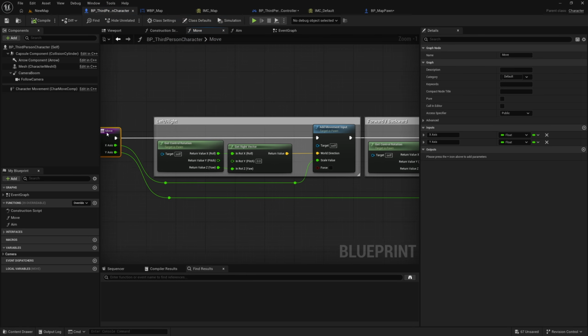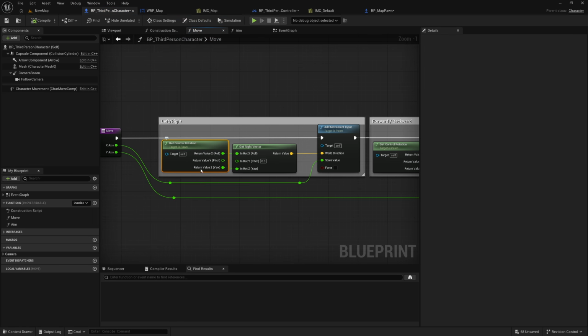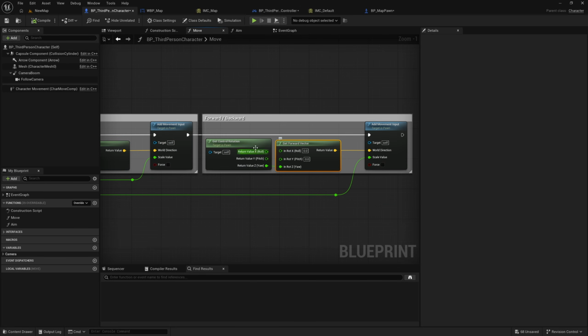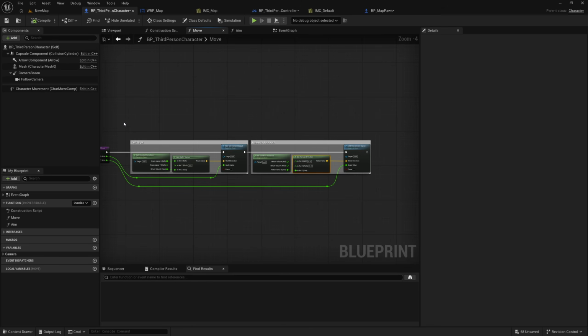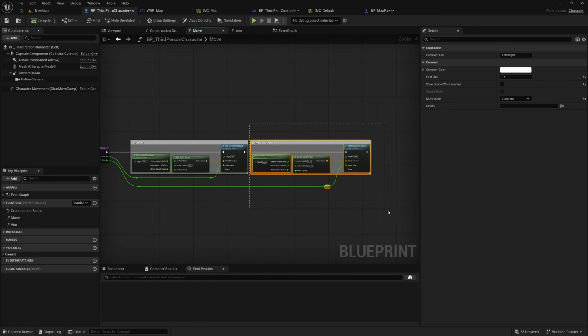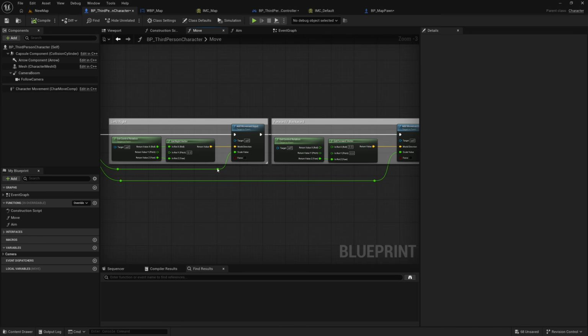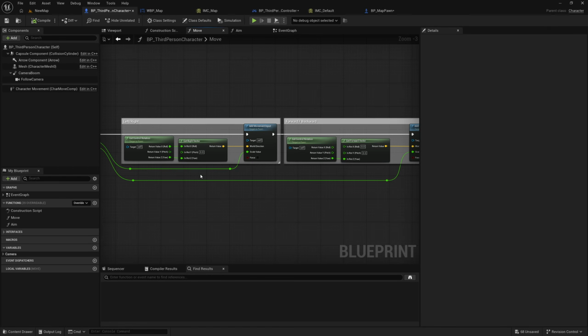And it basically gets the control rotation, the right vector of the control rotation, and the forward vector of the control rotation, and uses it to calculate our sideways and our forward and backward movement relative to where we're looking with our controller. And we can do this very similarly, but with the rotation of our spring arm.